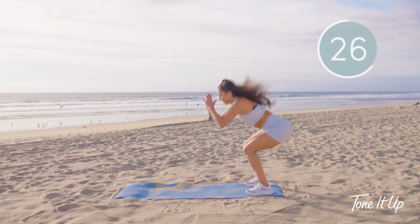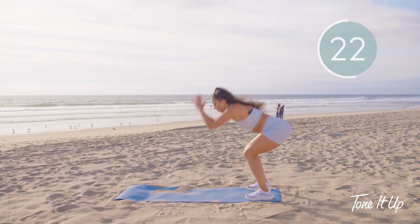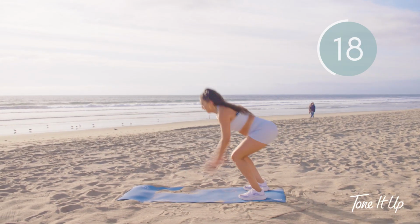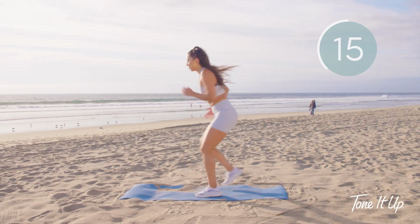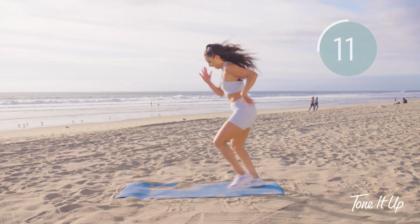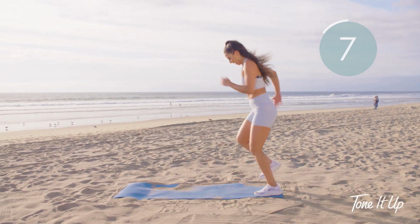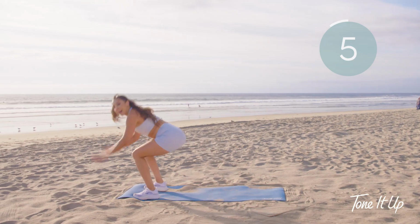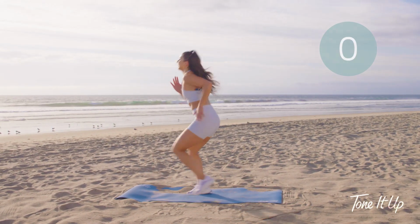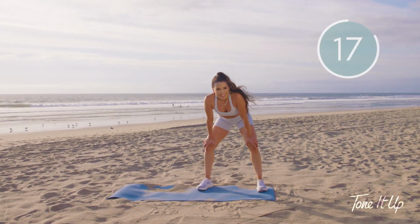Land back on your heels to absorb that landing. So we're not just slamming down. We're soft with our joints. Soft with our joints. Yep. You got it. Good, good, good, good. Last one. Shake it out. Good work.